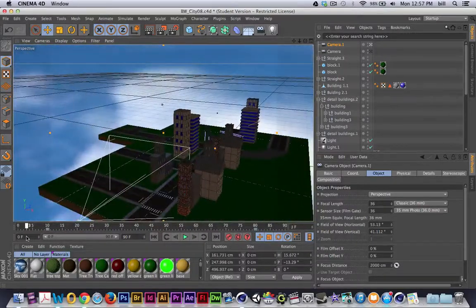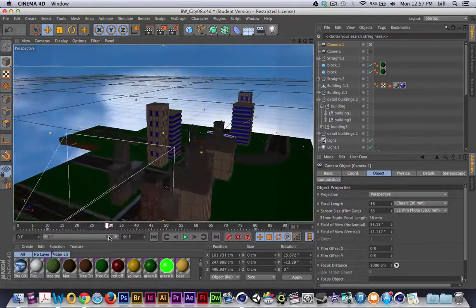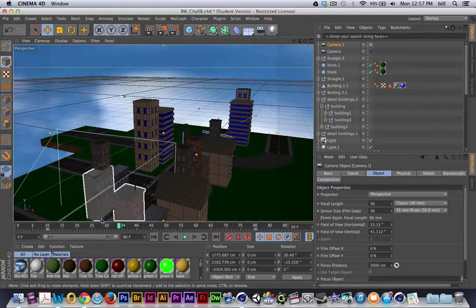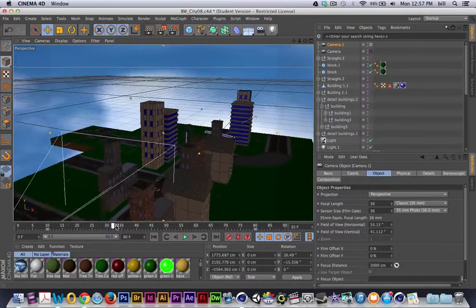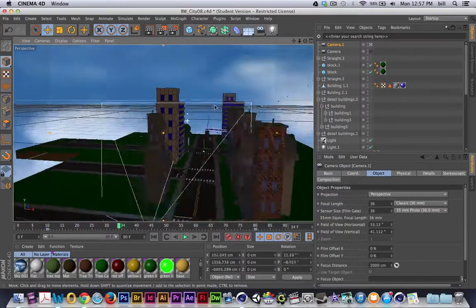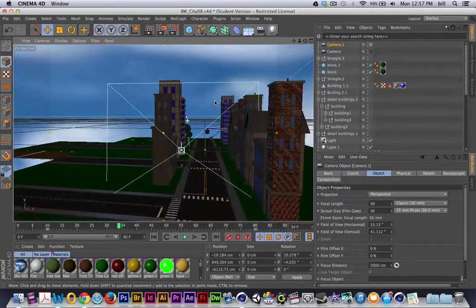Well, what I want to do is I want to correct this animation a little bit. And so I'm going to advance the playhead and say, okay, well, right about here, I actually want to start to be more in line with the street. So I'm just advancing the playhead a little bit. I still have camera 1 selected, and I'm still looking through it, and I'll just continue to modify this. So I'm just going to orbit. I'll change my perspective a bit. That looks pretty good. And I'll mark a keyframe. Now I've just updated the animation path of this camera.